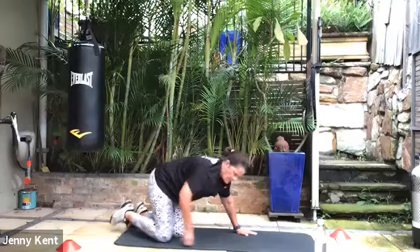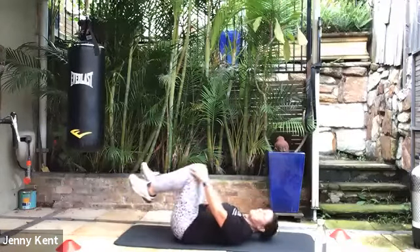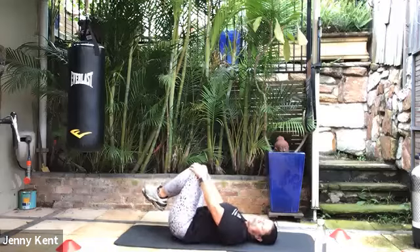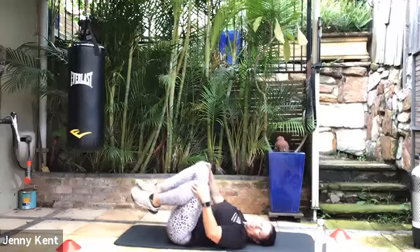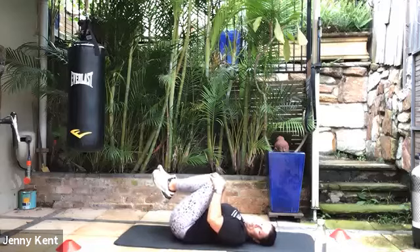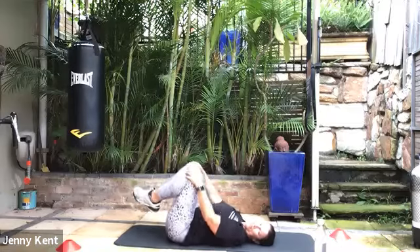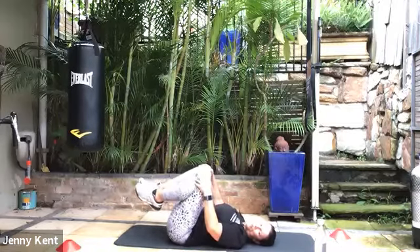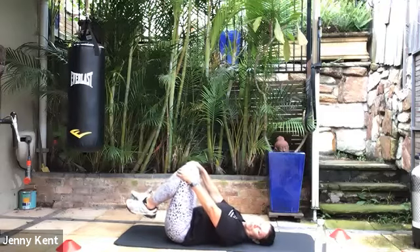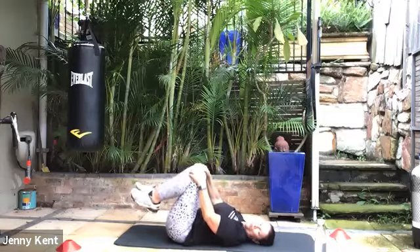Bring your knees back down to the mat and go onto your back — hug your knees up to your chest and roll around in a circle, massaging through the lumbar spine. Anyone with lower back issues, this should feel pretty nice. It's good to do these sorts of things when we are warmed up — after walks, exercise, or after a bath or shower, because your body is warm. Then hug your knees to your chest as you exhale and inhale as you move your knees away — smoothing them in and out, rinsing out your spine.